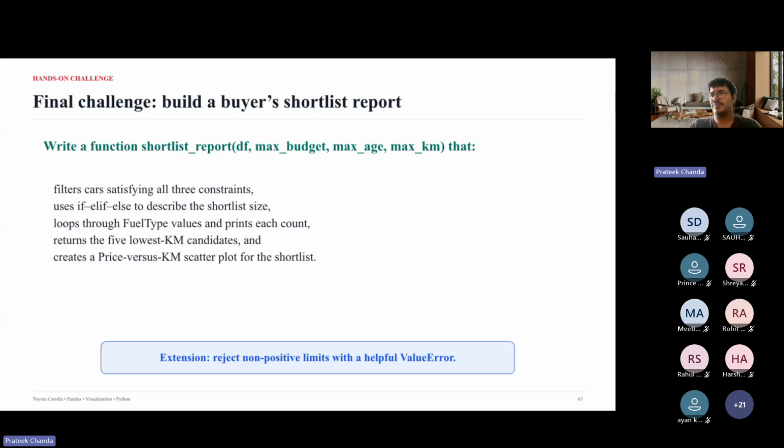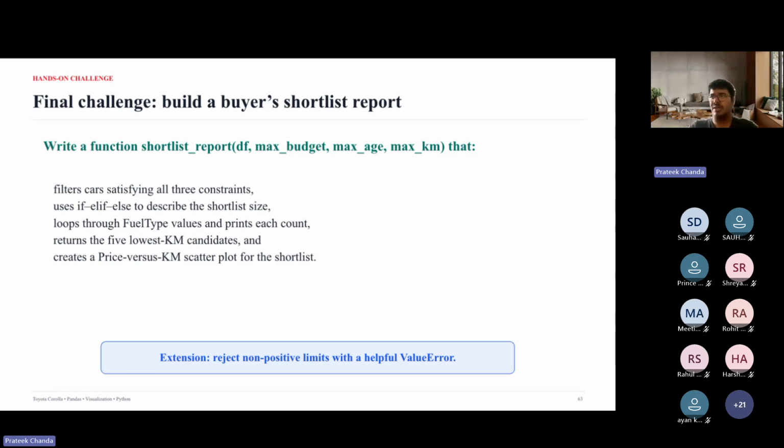So this is a short function question. The thing is as follows: you have to write a function shortlist report that takes the data frame as input, max budget, max age, and max kilometer as parameters.